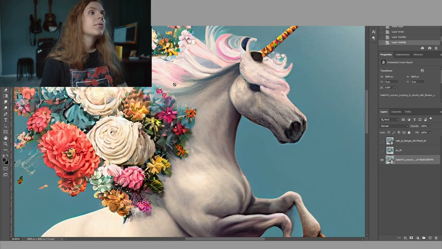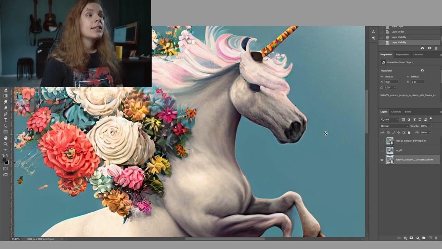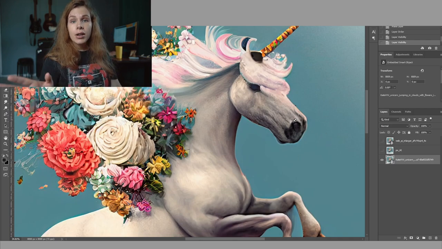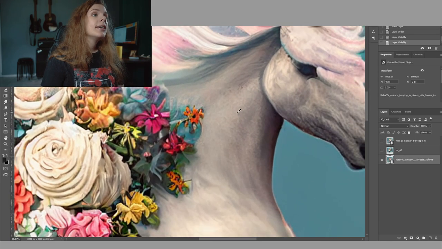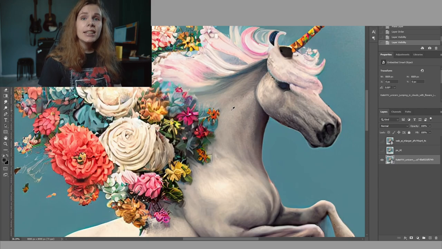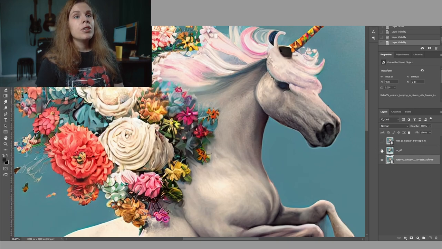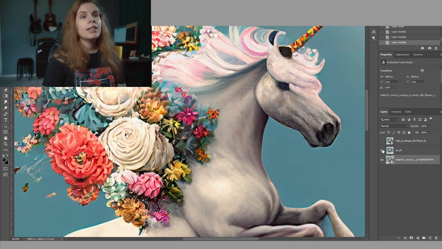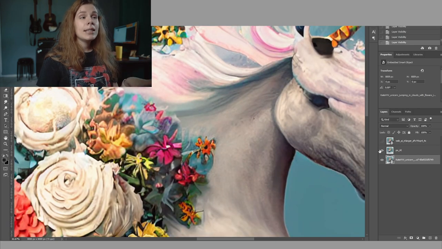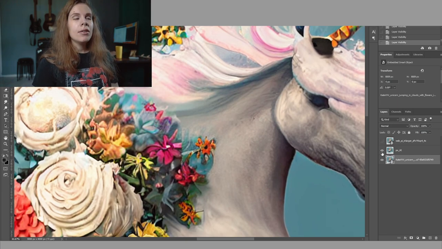I have all three files on top of each other. And this is the first file that we have downloaded from Midjourney. You can see that it's not very detailed, it's not sharp. And if you want to print it in big size, you probably will have some problems. Next version is Photoshop version, and you can see the difference. You can see less pixels. That's because it has more pixels in it. It looks better, it does.